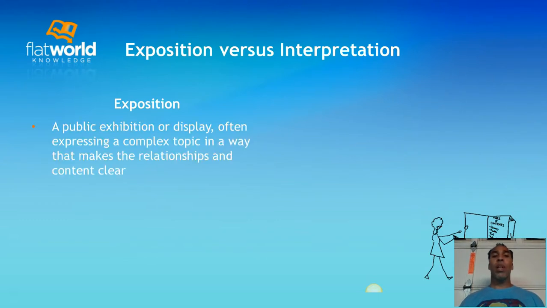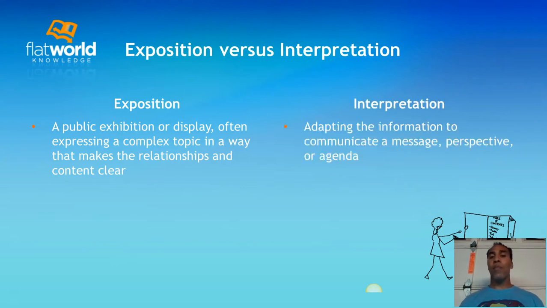So exposition versus interpretation, it's right there for you. Exposition: public exhibition or display, right? Often expressing a complex topic in a way that makes the relationships and content clear. A lot of times things are not very clear because they're very complex, and you as a SME, or subject matter expert, as they call them, can explain them in a more detailed version that will help people understand and be able to use your product, be able to create your product, all kinds of different things. But you as a subject matter expert can take that, translate it, and make it easier, more palatable for the people listening to your presentation.